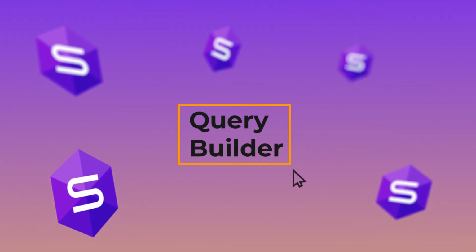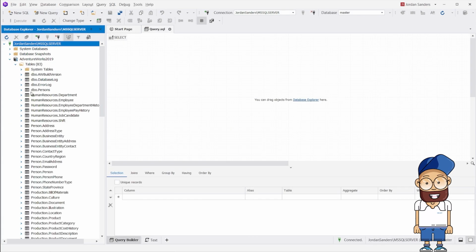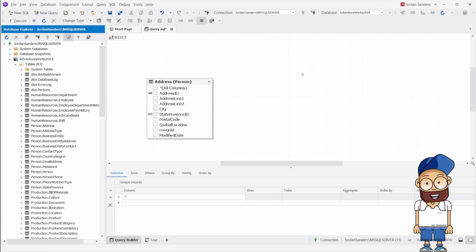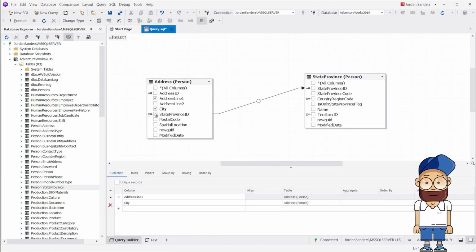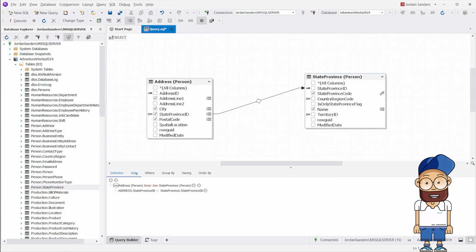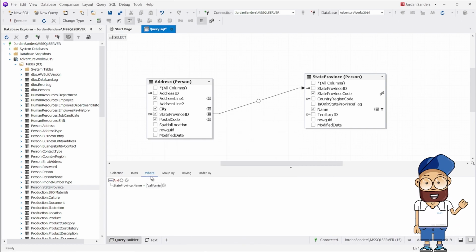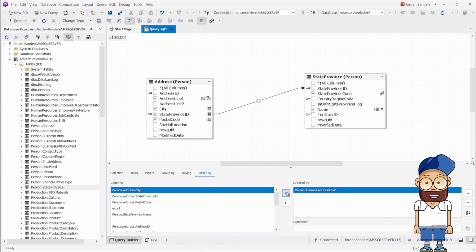Next goes Query Builder. With dbForge Studio for SQL Server, you can visually create complex and logical select, insert results, insert values, update, and delete statements without having to type the code manually. Wonder how it's done? Well, with the built-in Query Builder, you can effortlessly create tables, establish relationships between them, set up filtering conditions, and handle subqueries using the Visual Condition Editor. In just a few clicks, you can build queries of any complexity. It's worth noting that SSMS has similar functionality, but it is less user-friendly and lacks rich options to speed up and properly enhance your query building.